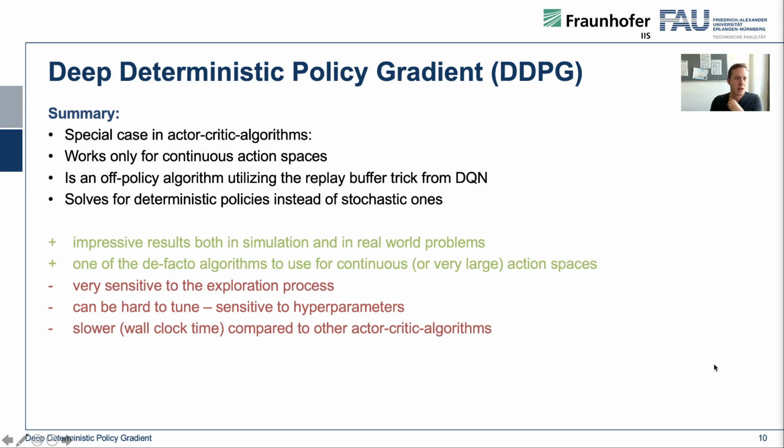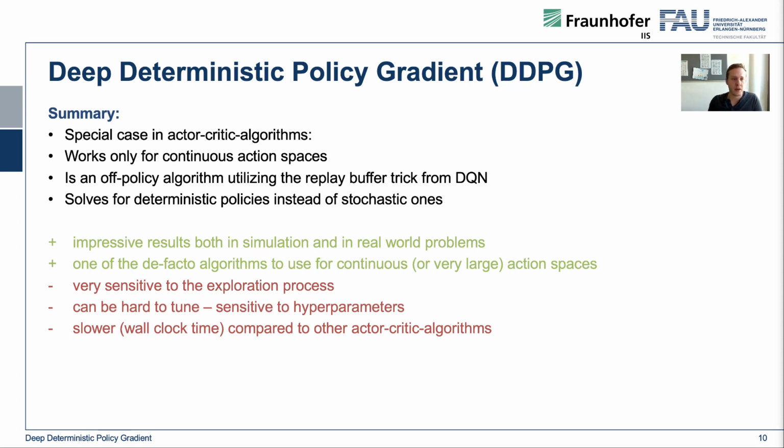This is DDPG. In summary, DDPG is a special case of an actor-critic algorithm. In contrast to other algorithms, it only works for continuous action spaces. It is an off-policy algorithm, which is very nice in practice, and it utilizes all the replay buffer tricks that you also know from DQNs. And it solves for deterministic policies instead of stochastic policies. Some pros and cons.